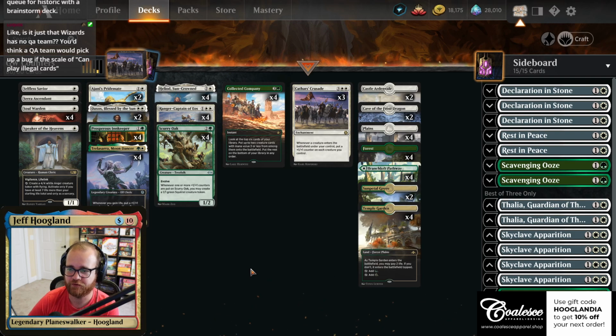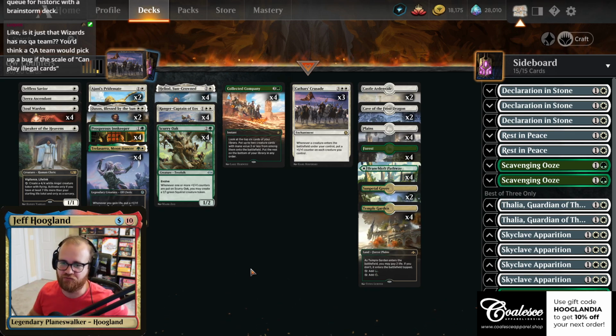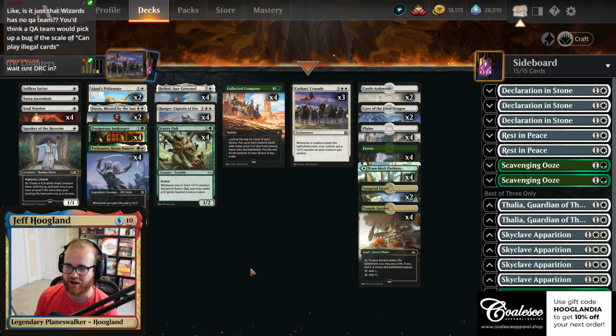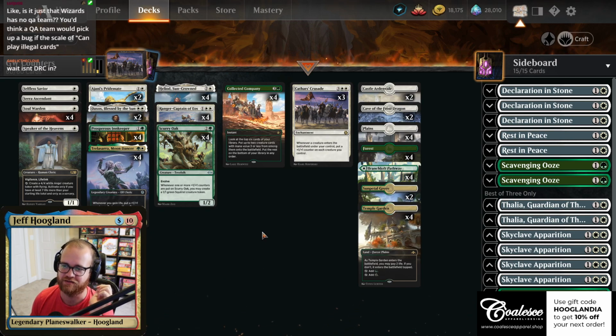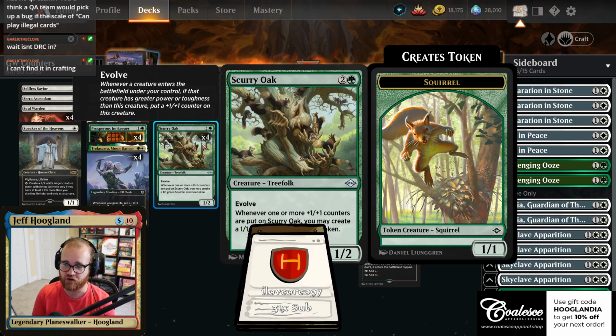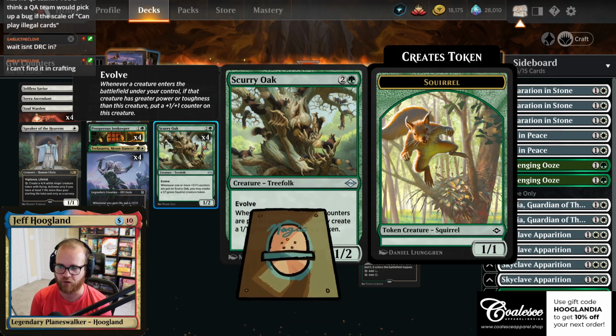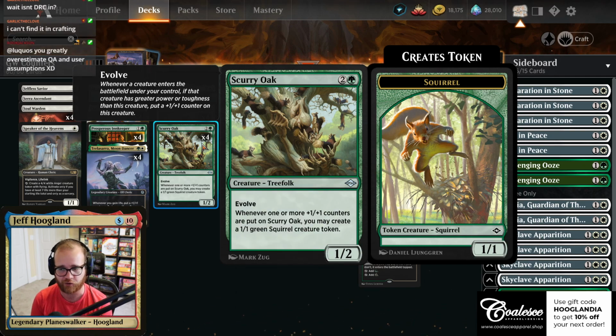Okay, the first of a few different decks we're going to be playing to date. We've got Green-White Counters Company, which is kind of a port of a deck that's existed in Modern for a little bit, but in a roundabout, different way. So Scurry Oak is a card here that says, whenever one or more 1/1 counters are put on Scurry Oak, you get to create a 1/1 green Squirrel creature token.